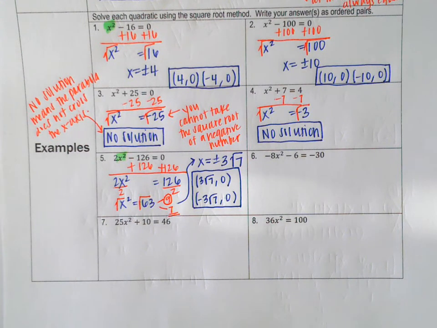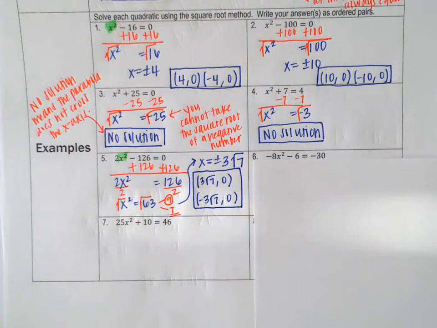Okay, so what I want you guys to do is look at 8 and try 8 on your own. Try as much of it as you can on your own, and then come back and check your work and see how you did. You should be coming back to check your work because I've done mine. So now you're just coming back, checking to see if you did it correctly.